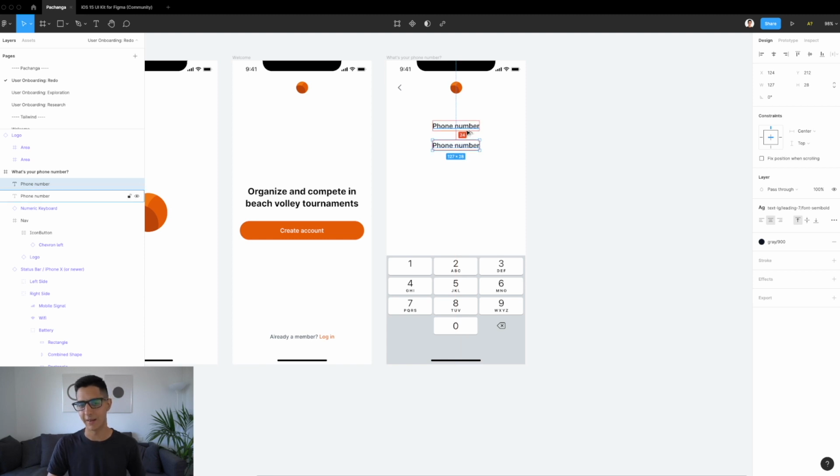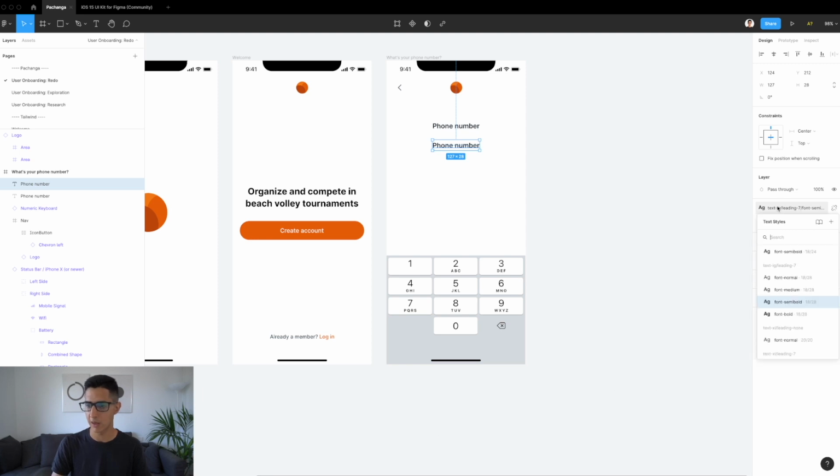So as you can see, I duplicated the text layer here because we want to have a little subtitle where we explain to the user why we want to gather their phone number in the first place. So building up a little bit of trust with this user. I'm not going to want to have this be a text large. Let's apply some visual hierarchy here. I'm going to go down to, let's say in this case, text base, right? And I'm going to keep it at leading 6, and we're going to use a normal font normal tone.